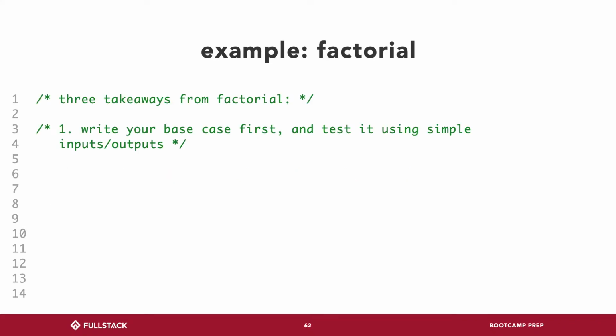What's next? Three takeaways from factorial. Write your base case first. You don't have to do anything. You're your own person. Do whatever you want. However, if you want to not be miserable, please write your base case first, okay? You have to know when the function's stopping, okay? That's important to figure out because the base case is not always apparent. I will tell you that.